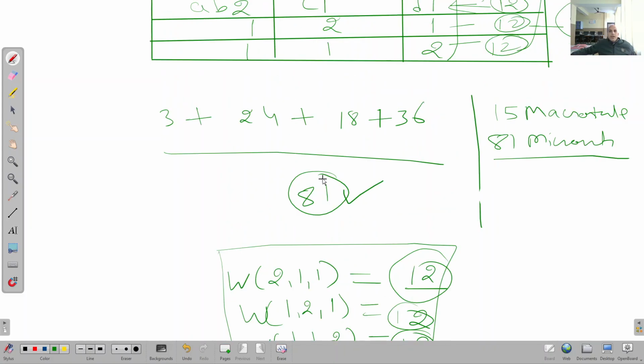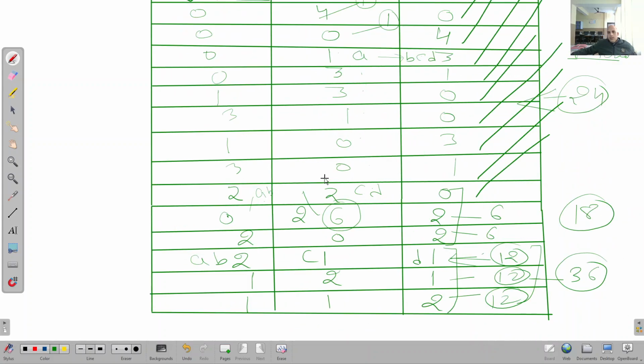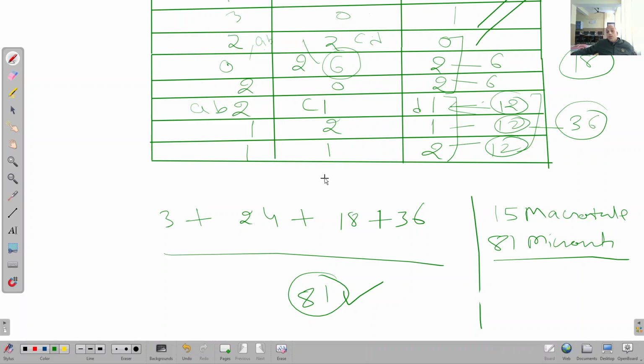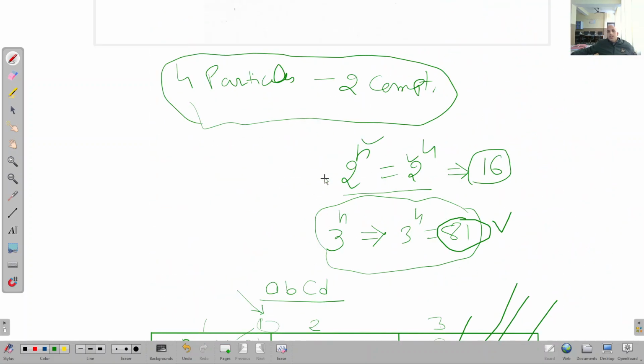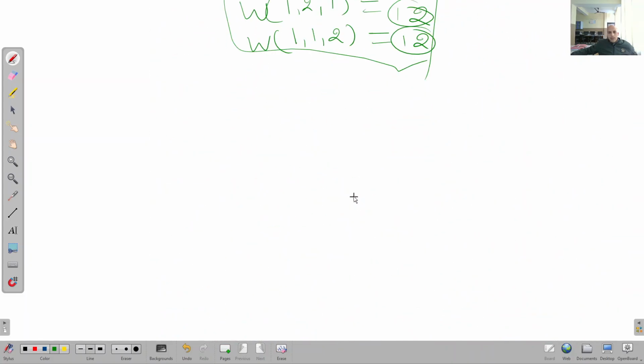It was a bit difficult, in the sense that it was lengthy, but it was not that you can't do it, because you know that for the distribution of four particles in two compartments, the same logic is applied here. Four particles in three compartments, number of microstates, 2 power n, here it will become 3 power n, 3 power 4, so it is 81. So in this way you can answer this question.